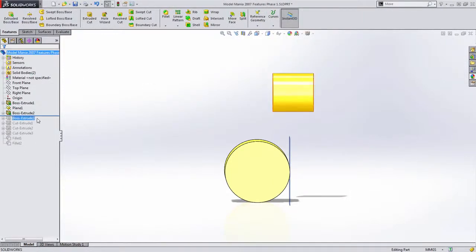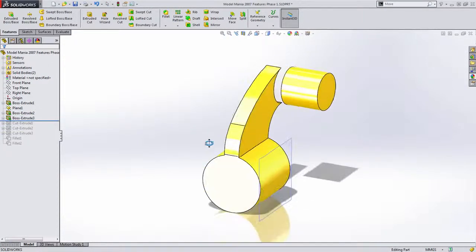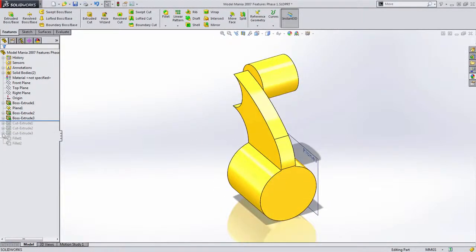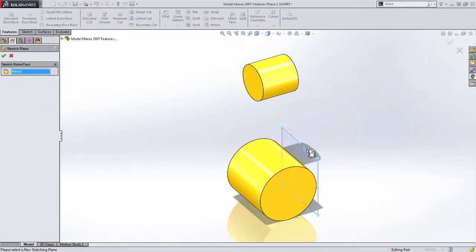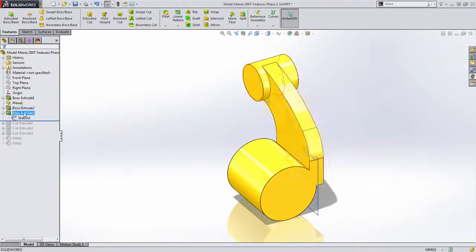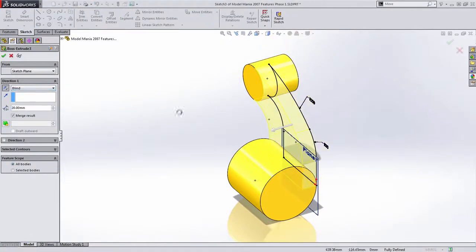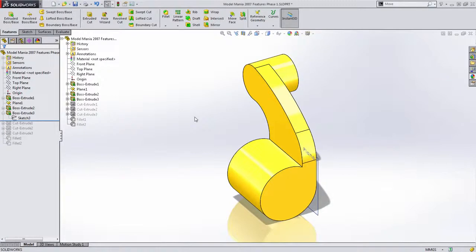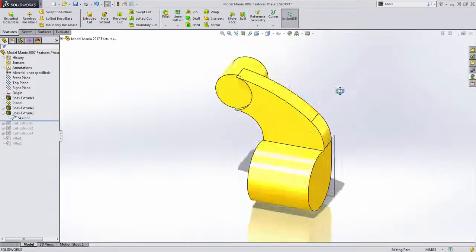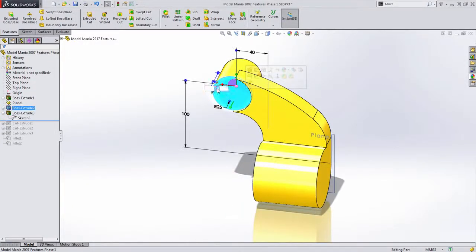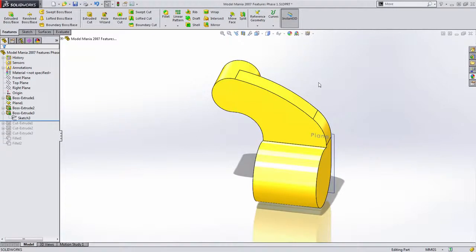We'll do something similar with this next feature, but we're going to do this a little bit different. We're going to change the plane that this sketch was created on to the same plane we did before. And like before, we're going to edit this feature and change this to be blind and set the direction correctly. Now everything looks good, but what happens if that 20 millimeter dimension were to be changed to 25? You end up with needing to change this dimension in two separate places, and we don't want that.